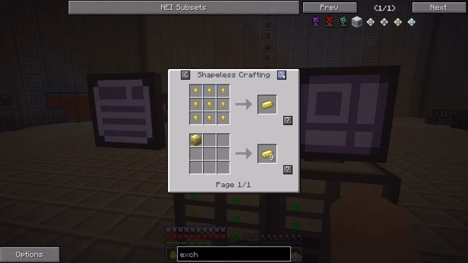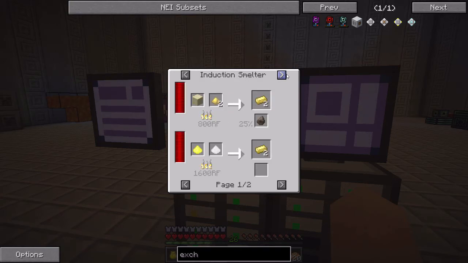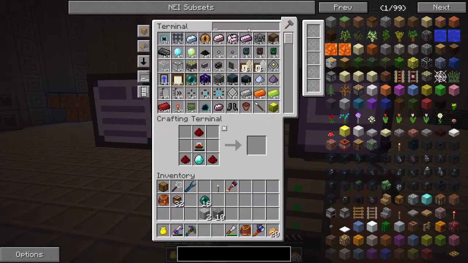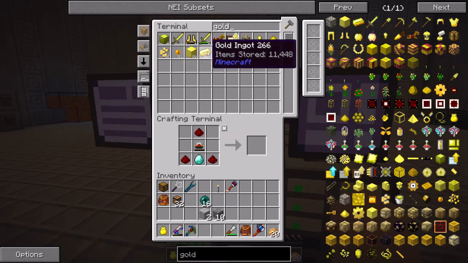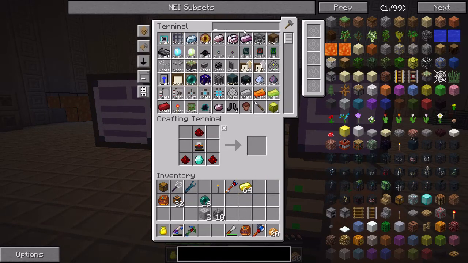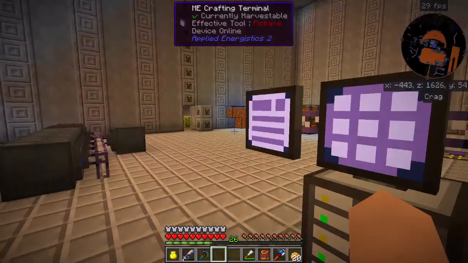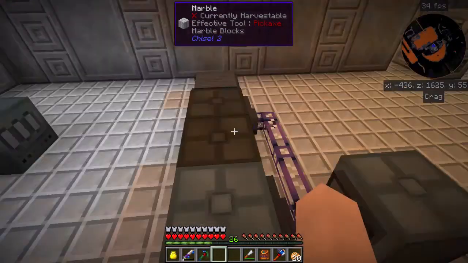Electrum. How do you create electrum? Sand and electrum blend. Pulverized gold and silver, but what about the alloy smelter? Gold and silver. Okay, I can do that. Gold, 11,000 gold. Silver. So let me just grab a stack of each.